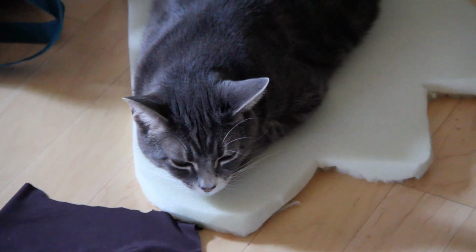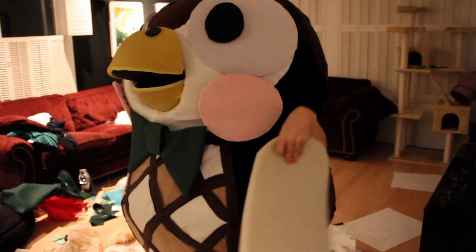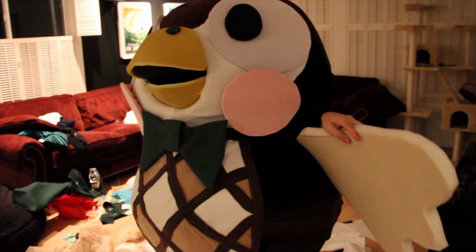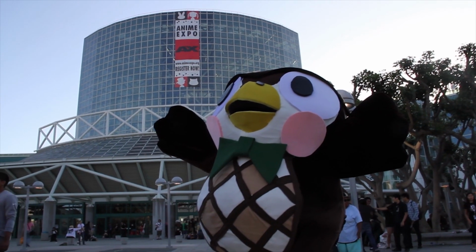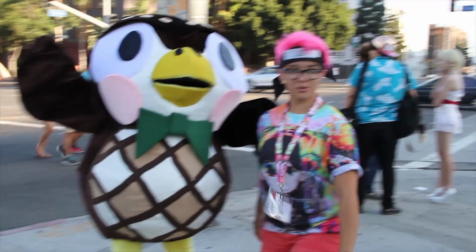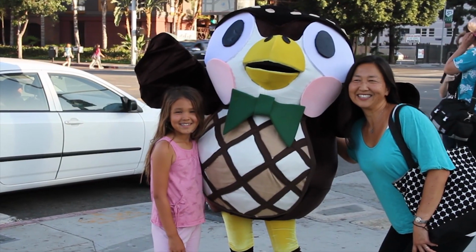The wings are also upholstery foam just to give them a little bit of heaviness. But I've also sewn a piece of headliner, which is a really thin kind of foam material that they use for the top of cars. And it's really cheap too, and I've sewn a bit of headliner into the wings so that they look a little bit more fluffy and cartoony. Headliner is really awesome and really useful when you're making mascot costumes because you can use it to give a lot of depth to things, and you can sew right through it with your regular sewing machine.